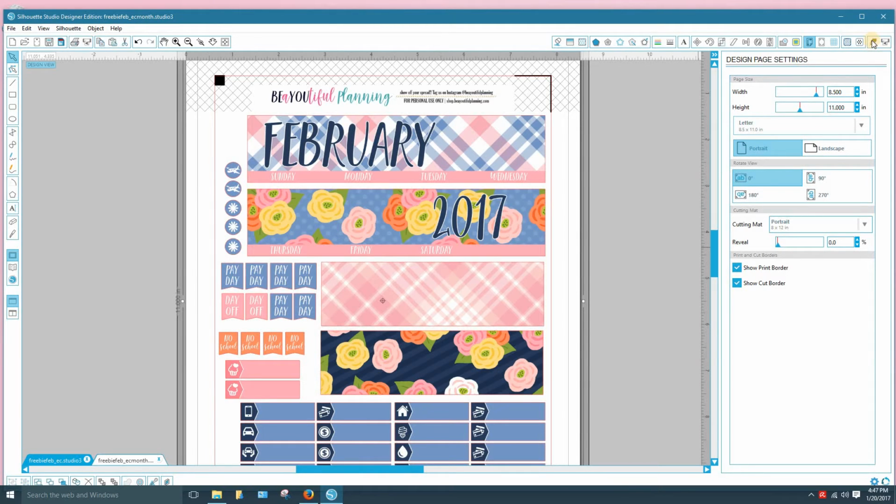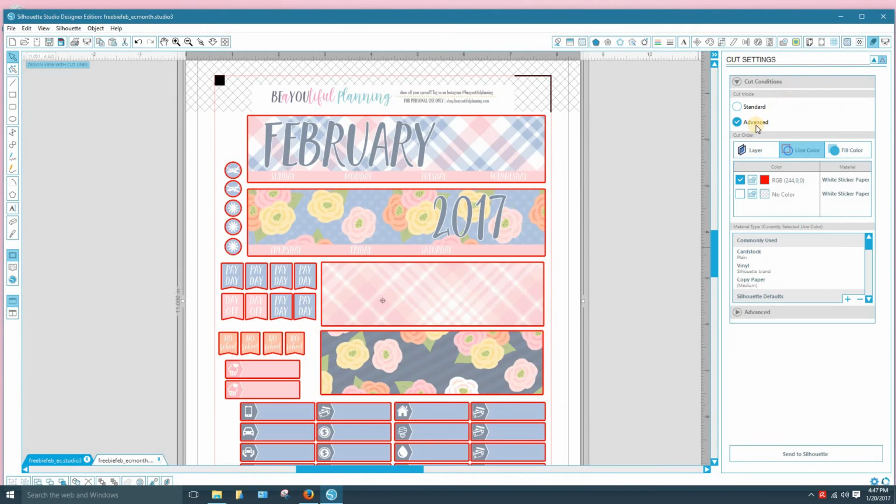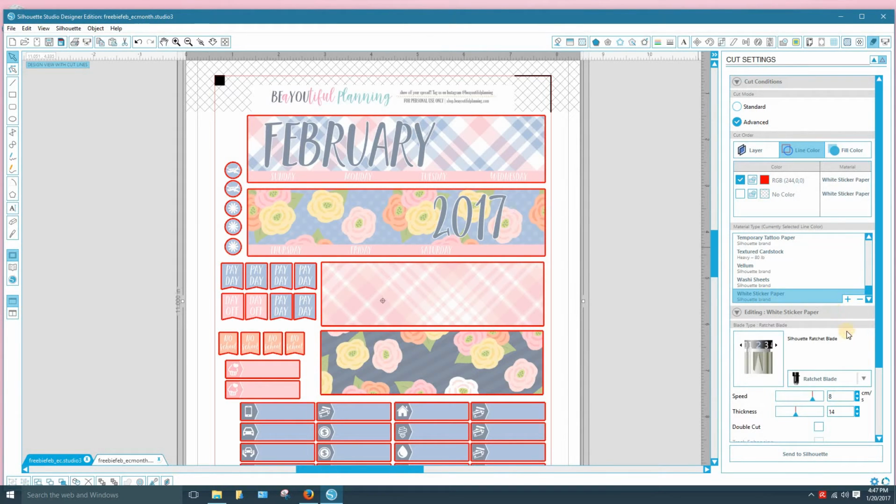Then we're going to head to the Cut Settings tab. I recommend that you click on advanced if it's not already. Only make sure that the red is checked. Then you're going to go all the way down to the bottom here and choose white sticker paper.